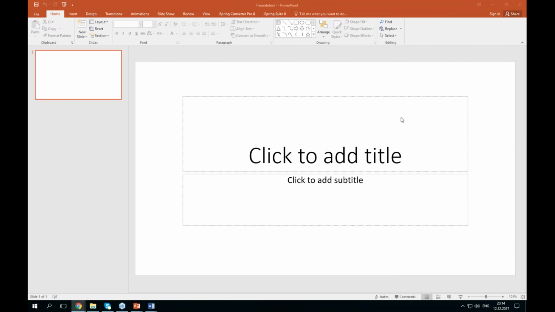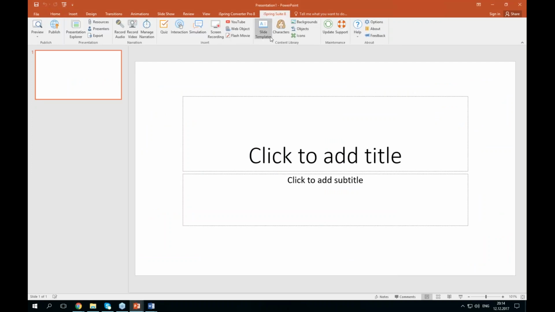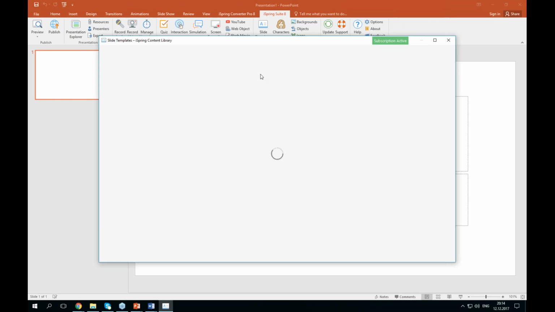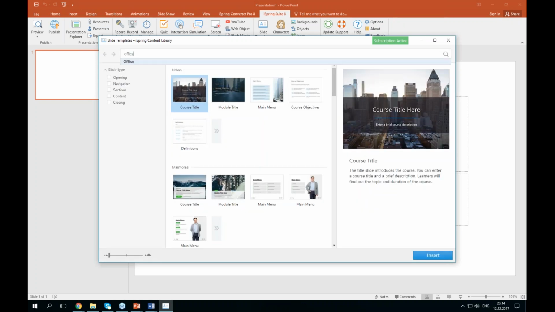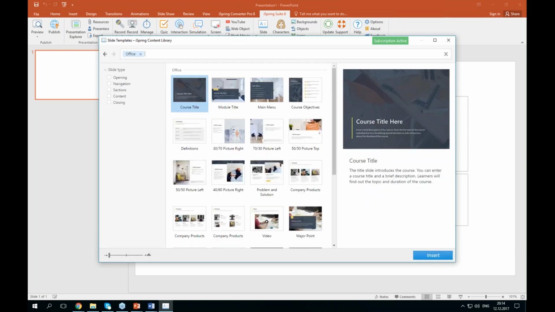And even back in school, when I was creating any projects in PowerPoint, it was hard to deal with the design. I'm very glad that right now I work at iSpring, and here we have the iSpring Content Library. It is my go-to place, and with Content Library, you can quickly find the right template for your presentation and make it work the way you need.